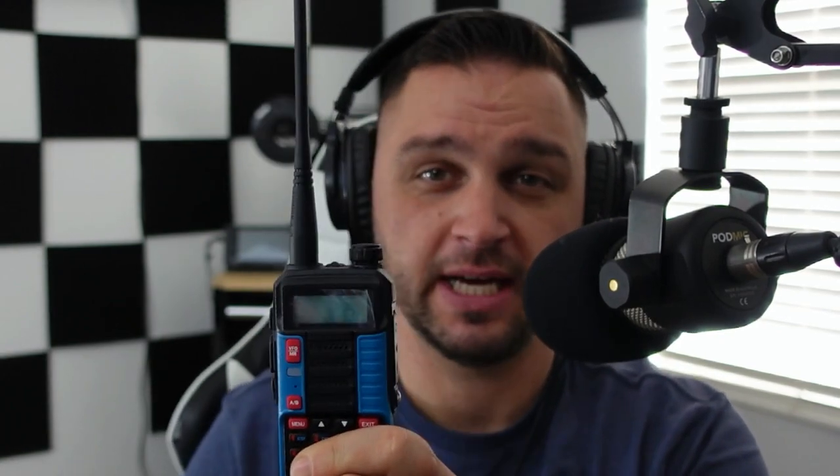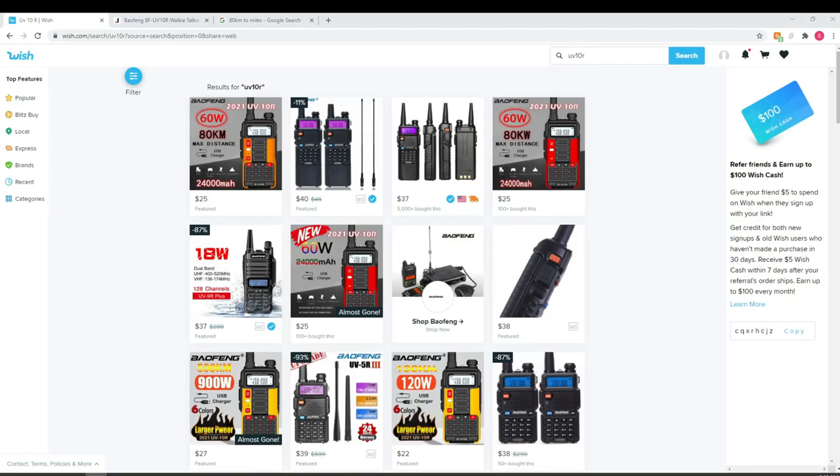There's also a very special feature of this radio. I purchased it on Wish.com, so let's jump over there to look at the special feature advertised, check some reviews for a few chuckles, and then actually test and tear apart the radio. Here we are on Wish.com — a San Francisco-based online marketplace for inexpensive goods from China, where quality is often less than mediocre.